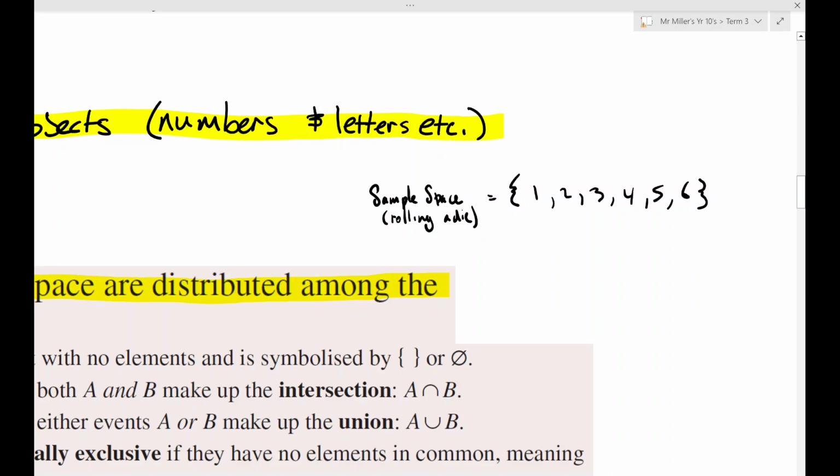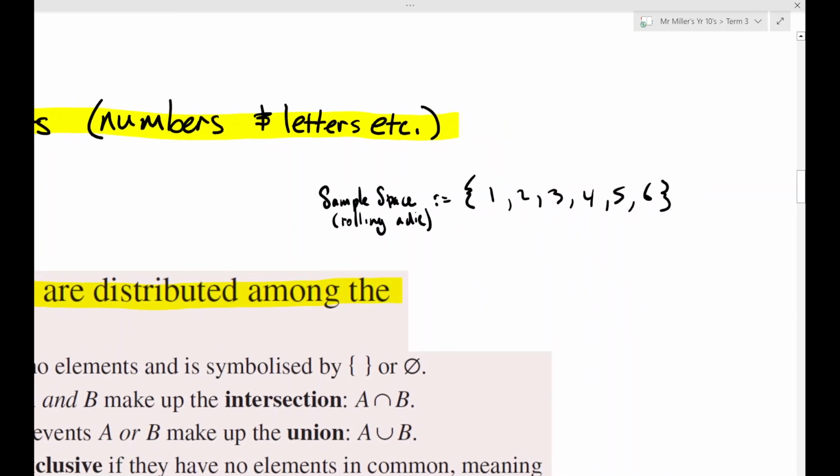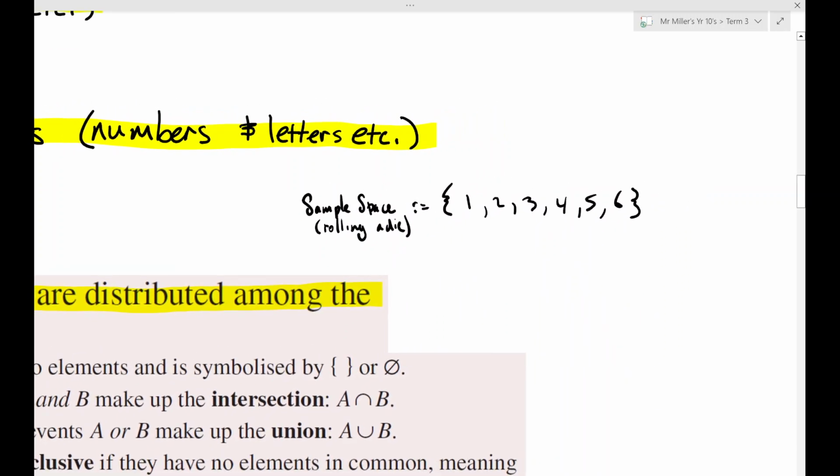Well, defined as we see it here. And I haven't just picked these squiggly brackets for no reason. Every time we list a sample space or just a list of numbers in maths, it's these squiggly brackets that tell us it's a list that we're talking about. So here is a list of the outcomes possible when rolling a die, or in other words, the sample space, every possible outcome achievable when rolling a die.